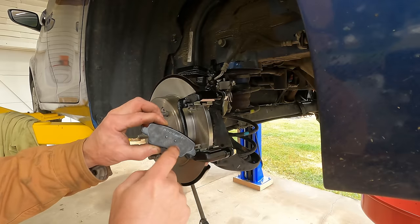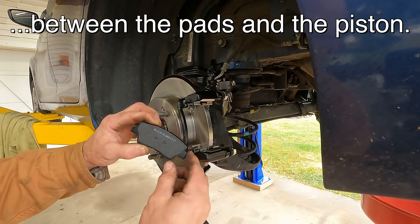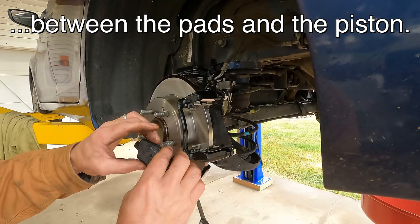Normally I put brake grease on the back of the pads, but these have that's not metal there. So I guess you don't have to. It says silent guard. Whatever.